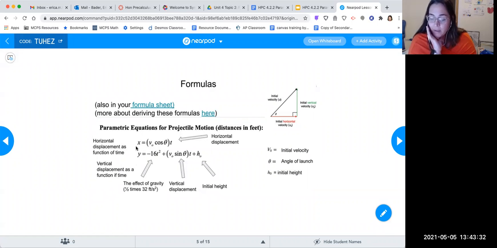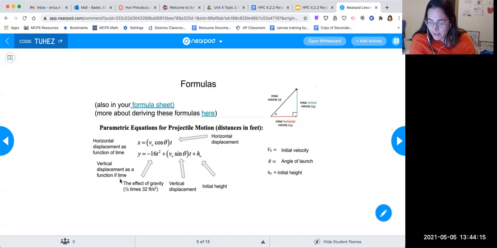So these are parametric equations, as you're familiar with. We have x as a function of t and y as a function of t, and they're connected. T is the same t, so t is time. Up here we have x equals initial velocity cosine of theta times t, and that represents our horizontal displacement. I've pasted in a little triangle. This horizontal line segment is the adjacent side of the triangle to theta, so cosine of theta would be this side over the initial velocity. If you multiply both sides by the initial velocity, you get x equals velocity cosine of theta. So that's where that comes from.